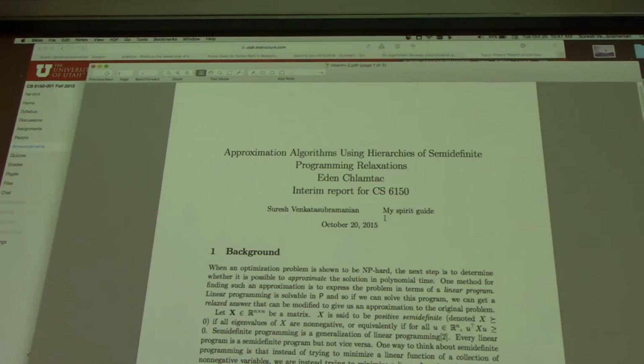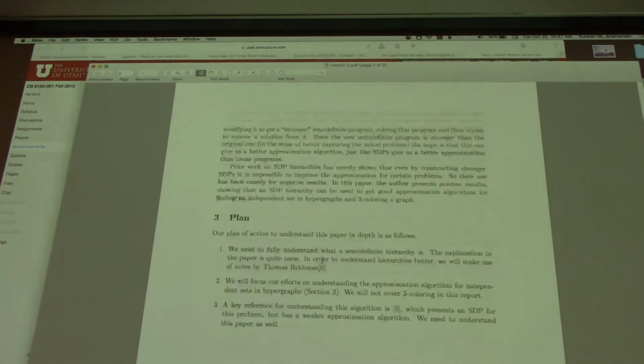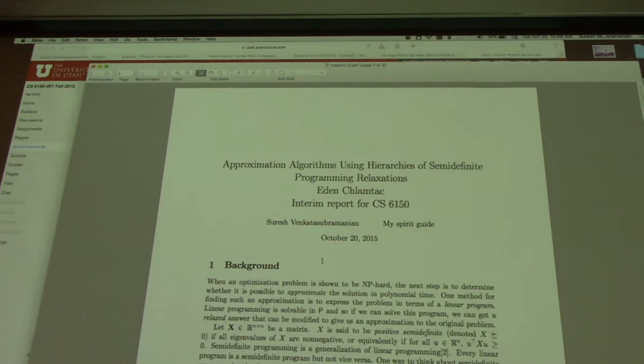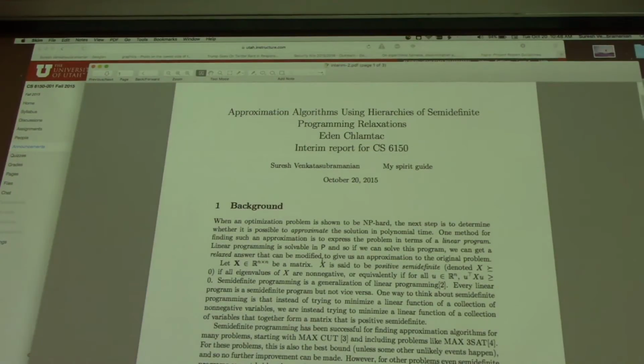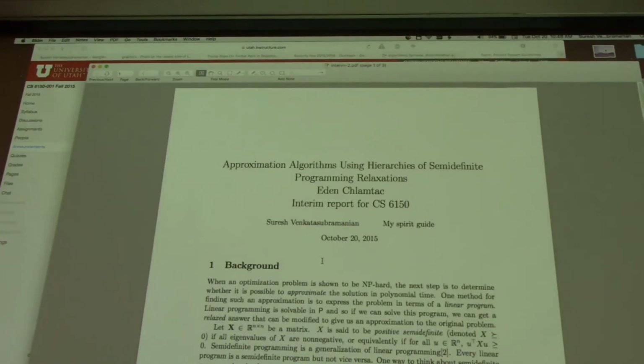So, the report is going to be very short. As you can see, it's basically 2 pages. And then there's a reference section. Okay, so that's all there is to it. So you don't do a lot. What you need to do is provide, and I'll explain this in more detail, some background, what the paper is supposed to be about, and what your plan of action is. Okay, so let me explain this.